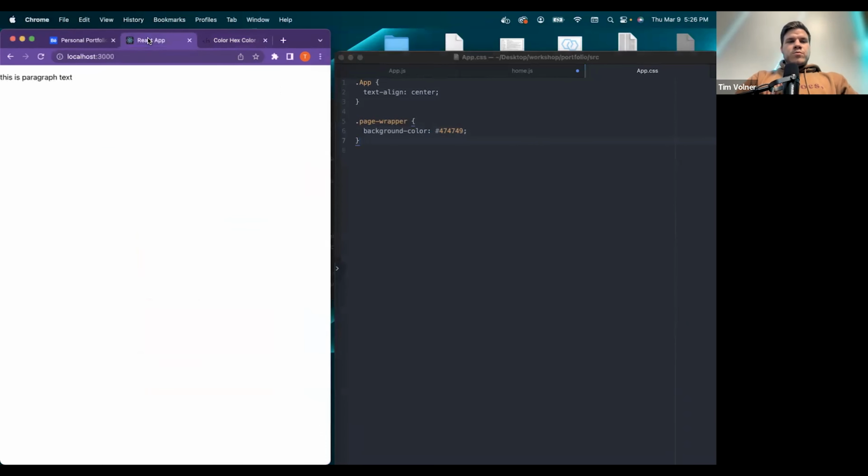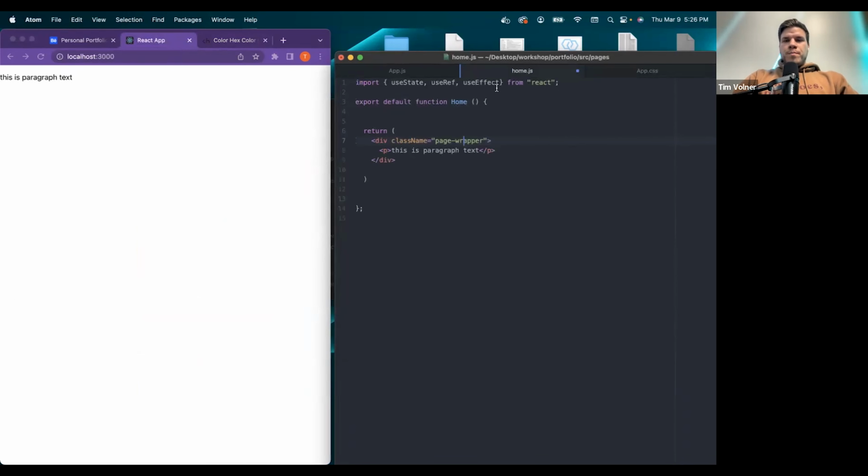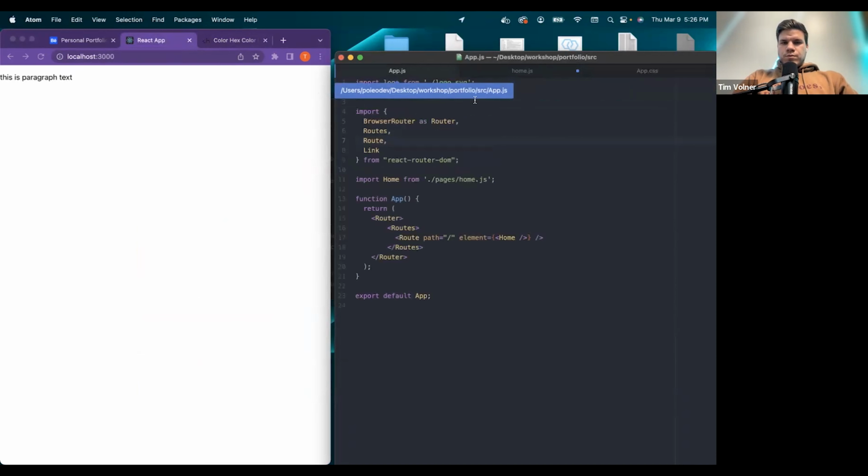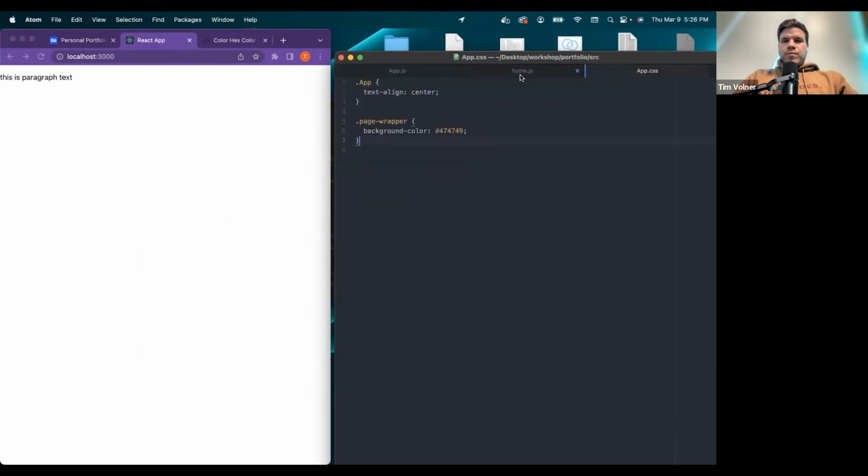Now, if we update this, we're not going to see a change yet because we're not importing this App.css file yet. Actually, I should not have to import that separately.